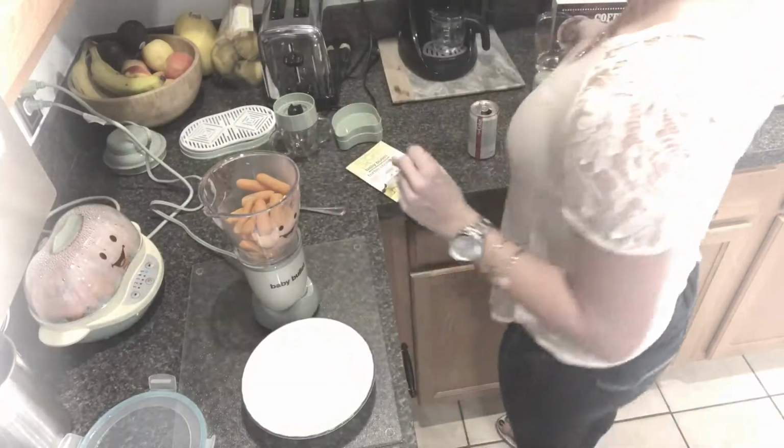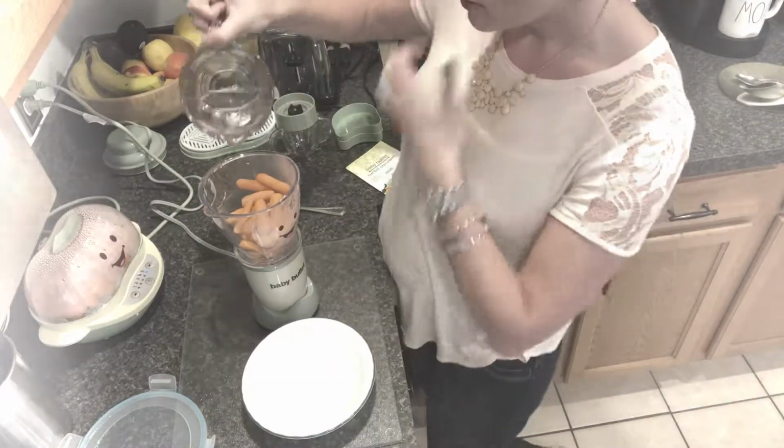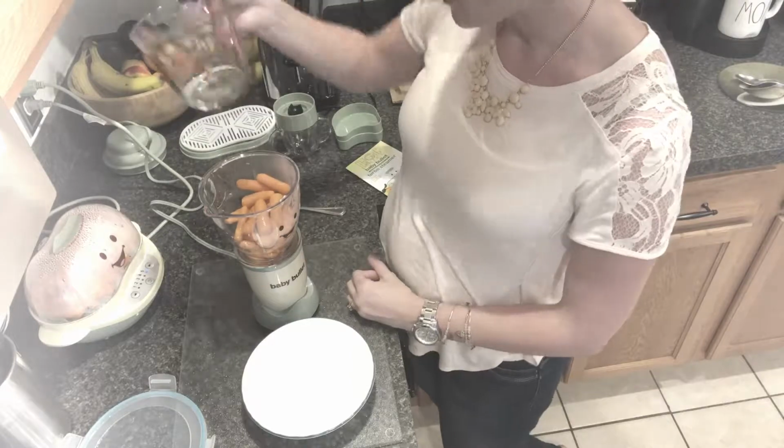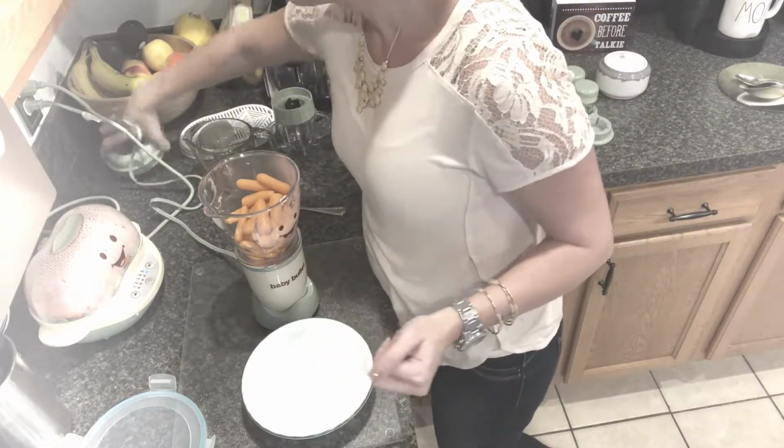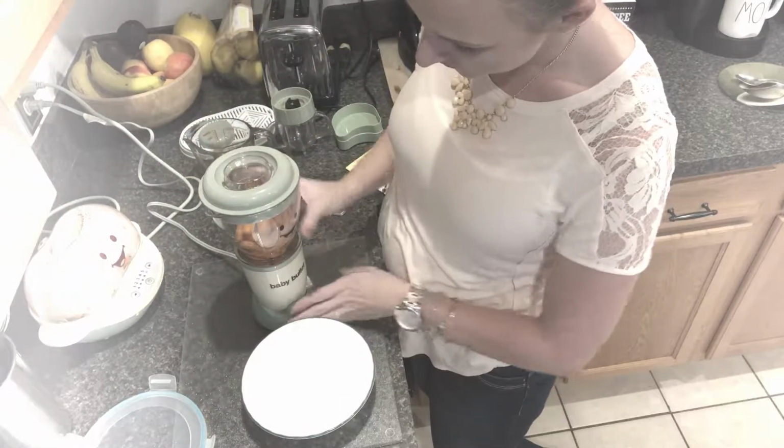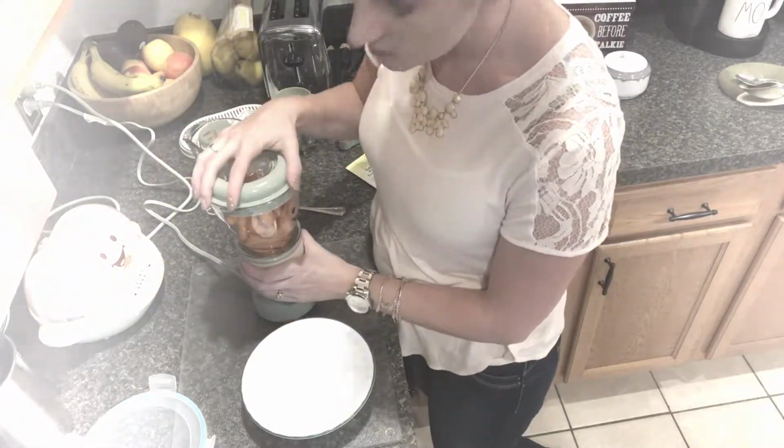Okay. I'm just gonna add some water. It just depends on the consistency you want. I usually add about a half a cup to start, and then if I want more, I'll add more. So this is gonna be loud.